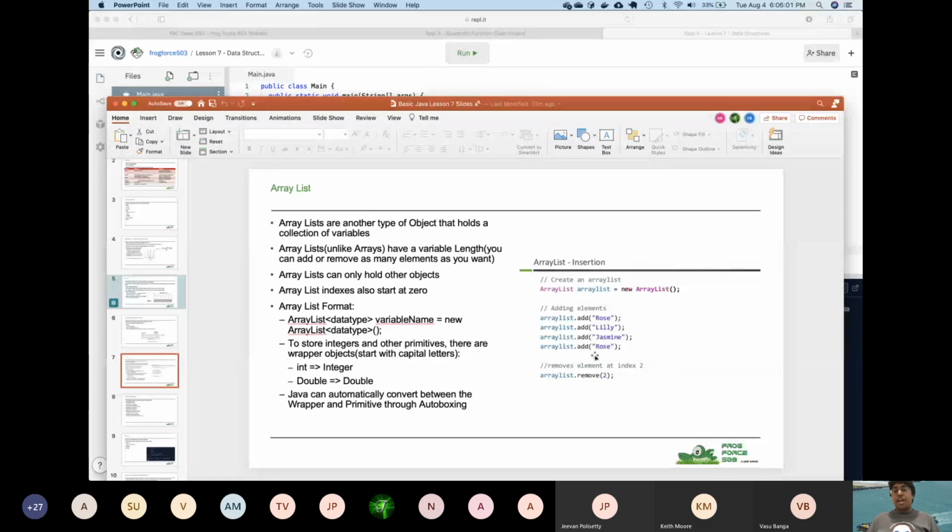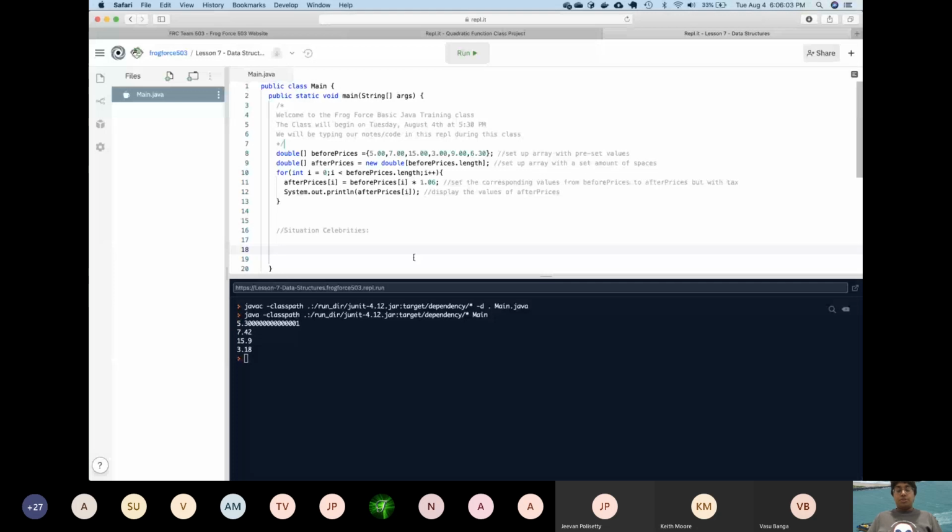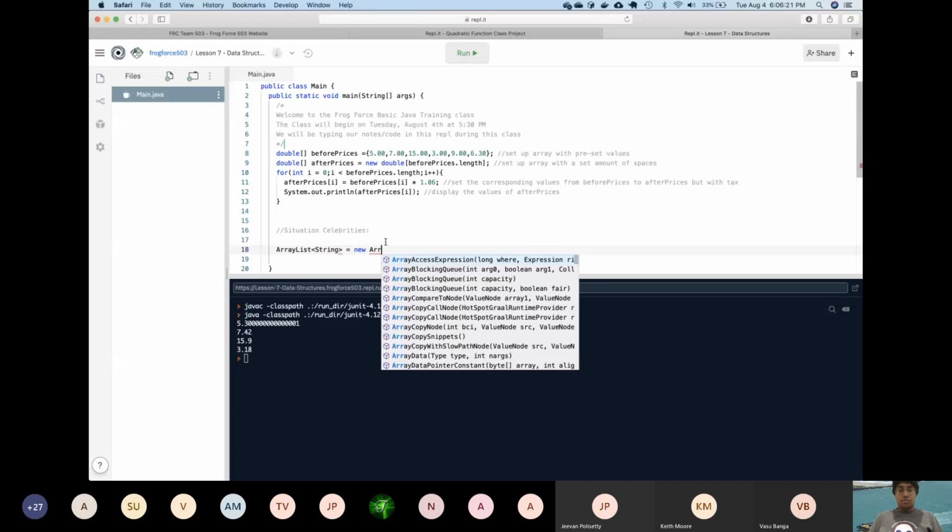So just like here, we can add and remove. We're going to say ArrayList, String, is equal to new ArrayList.